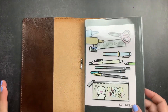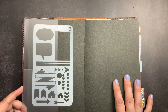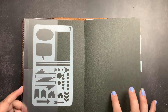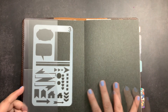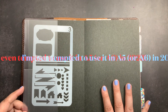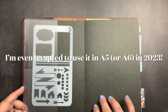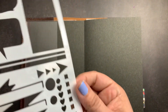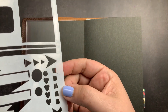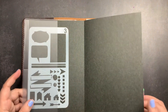It is stitch bound, as you can see. I love this planner so much that I have sent them both emails and direct messages on Instagram asking them to please make this planner in B6 size for 2023, because I really love its layout and I would actually give up my bullet journal style where I do my own spreads to use this planner style in B6. Inside here I just have a stencil that I use only for the checkboxes — I don't use any of the other things on the stencil in this planner.